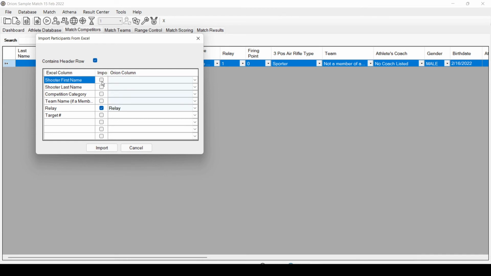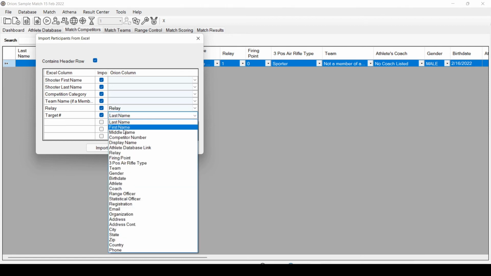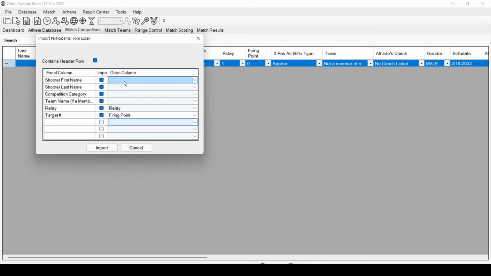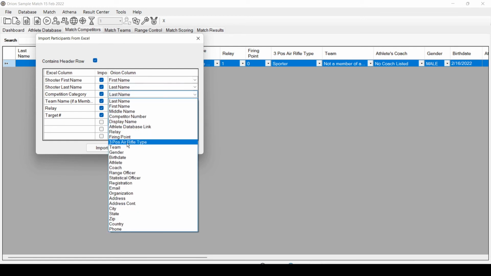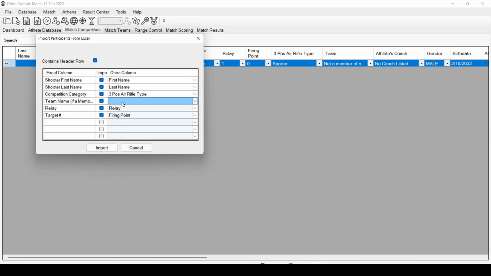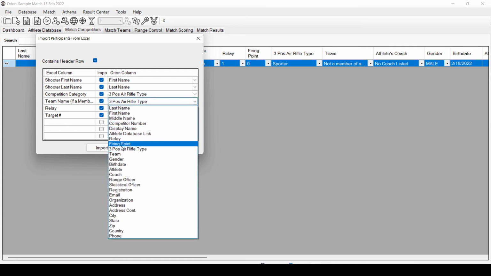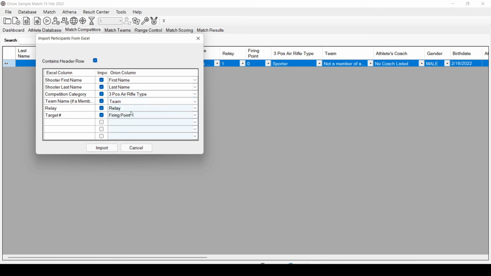And again, this file format did not have the exact match, but you can go in and select them, and you'll still bring them in. Category was 3P type, team. I don't believe I had teams listed in here, but it doesn't harm anything if you have a blank column and you import it in.